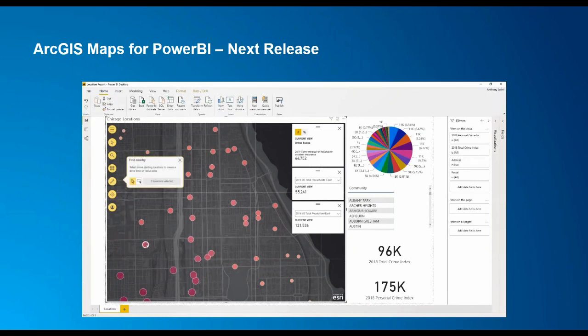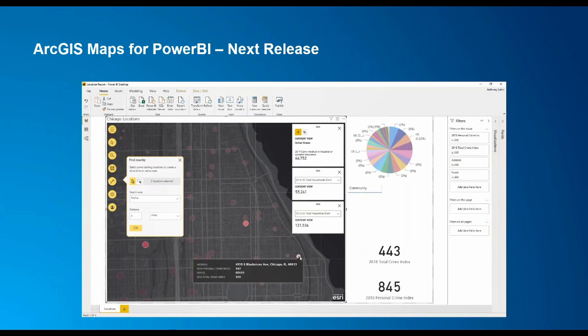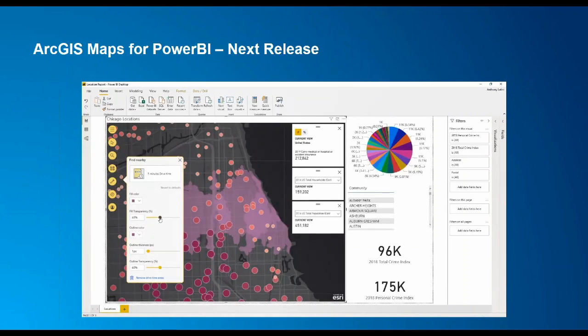Drive times as well is now a capability that an author can choose is on the map in author mode or in view mode. So you can do things like find nearby, find similar. Here's some other light spatial analysis that we have. Some of these things, like I said, are now configurable, and it's all front and center. No longer do you have to go searching for a way to configure or enable some of these things out there.